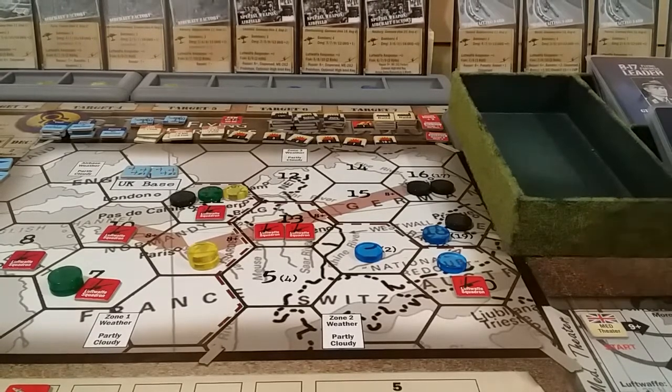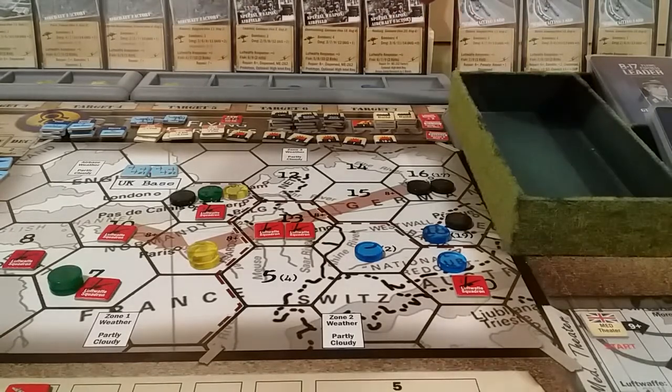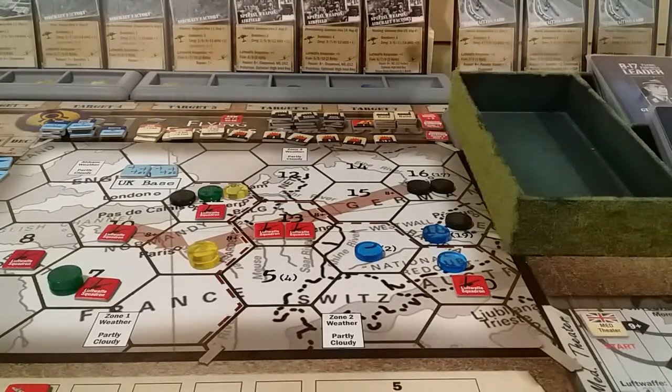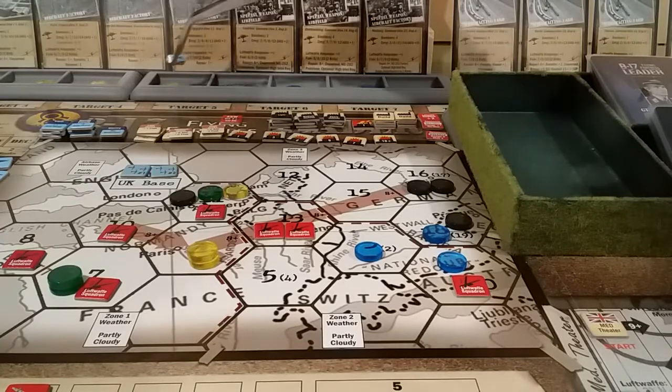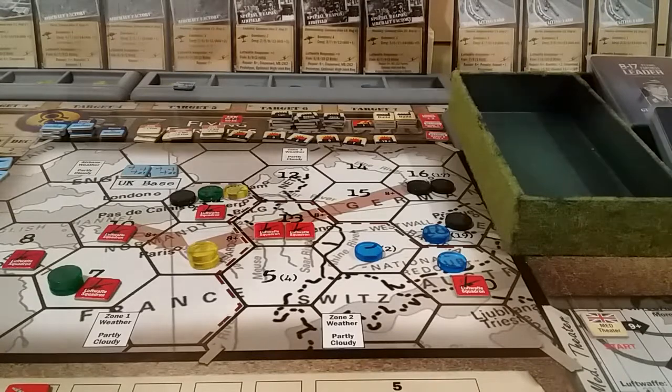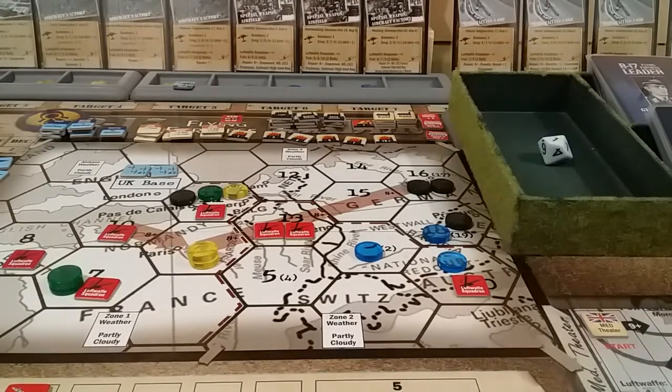Okay, so let's have a look at Recon. So I think what we'll do is we're going to go back and recon this marshalling yard in 11 because it's at medium intel, so I get a +2 to the roll there. And I think what we're going to do is we're going to try and take out an aircraft. Well, have a look at an aircraft factory as well, so we can start looking at them. And I want to have a look at probably this one in 11 to start with, which is this one. So first roll is 4 to 7 for medium, 8+ for high intel for aircraft factory 8 here in Belgium. And we get a 1, so nothing.